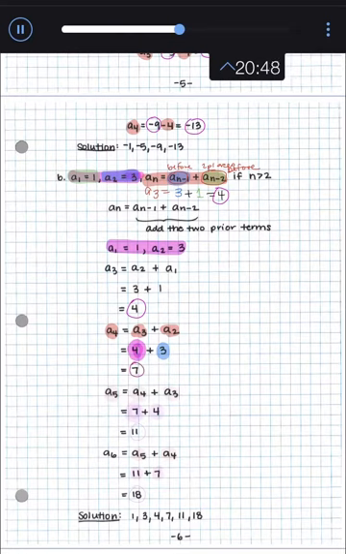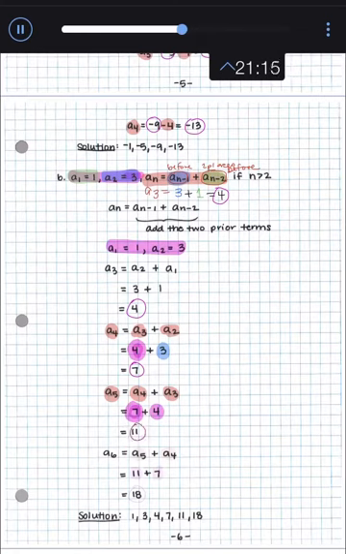Now let's go on one more. Let's keep on using this pattern. We're looking for a sub 5, which means, again, take the two prior to that. The first prior would be 4, the fourth term, and the one before that would be the third term. So take the fourth and the third term and add those two up. The fourth term was 7 and the third term was 4, so adding them up, we get 11.